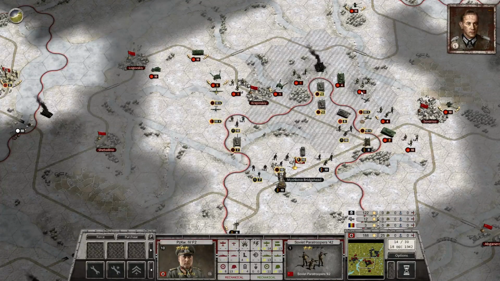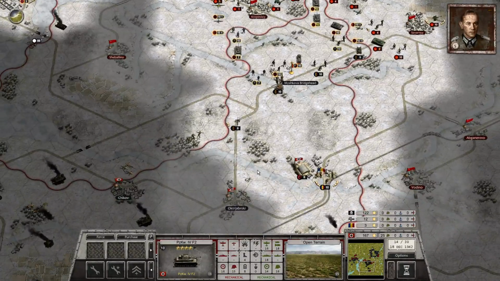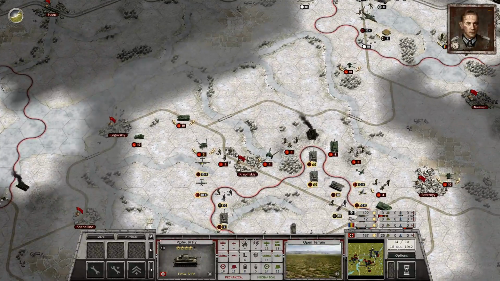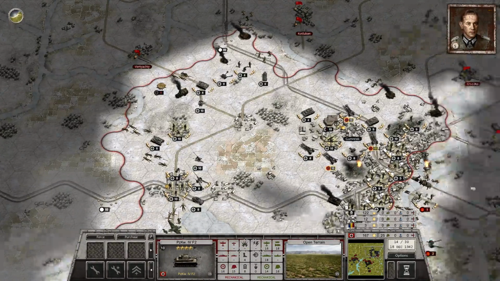Okay, no major danger. The enemy's been cut down. This artillery is down to 5. They still have 1 artillery at full strength, so that will take some damage. Other than that, it looks okay. And we're very close to the 6th Army now. Go to Stalingrad. Nothing to see.